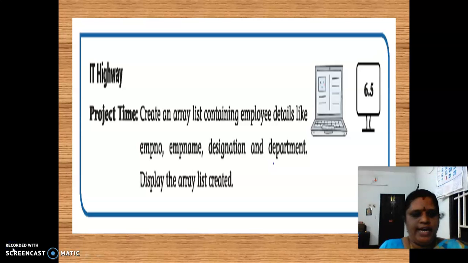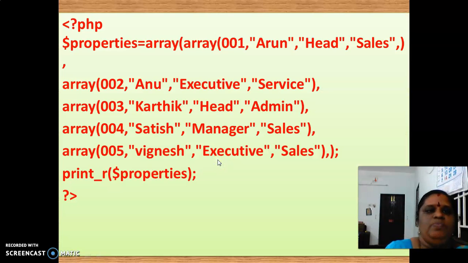So this project time program we have completed. We created an array list containing employee details like employee number, first name, designation and department. Display the array list created, also we displayed it. This is the program. Yes, in this program, this is your array variable. In this variable we are going to create the array.